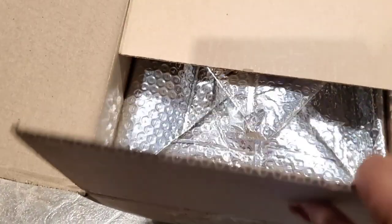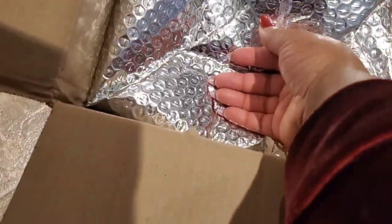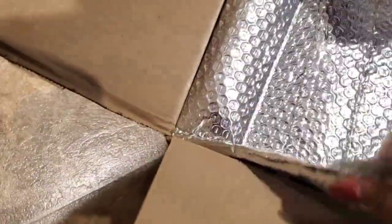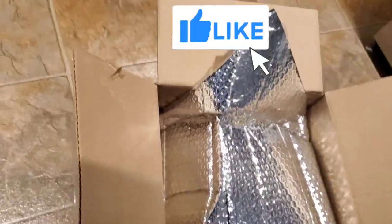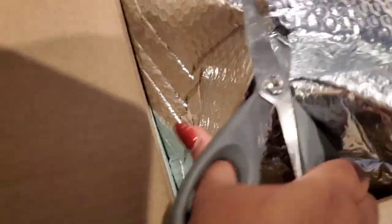Okay, I just removed the tape on top. Okay, it's frozen. I can feel, well, not frozen, but it's still very cold. I actually know what it is, but I'm keeping everyone in suspense. Okay, seems like I have to tear this open as well. I need both hands, guys. Okay, let's do it this way.